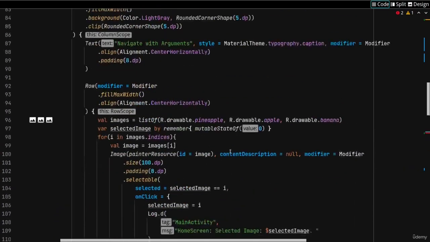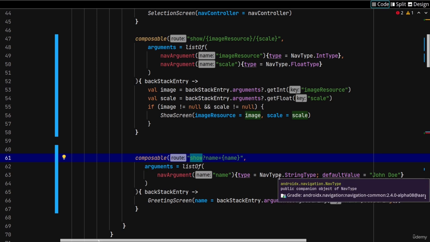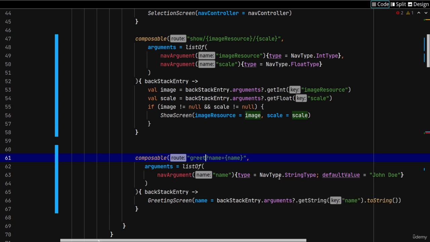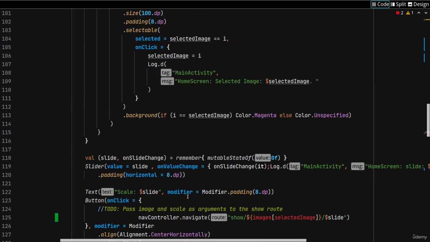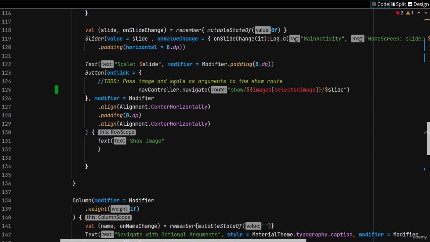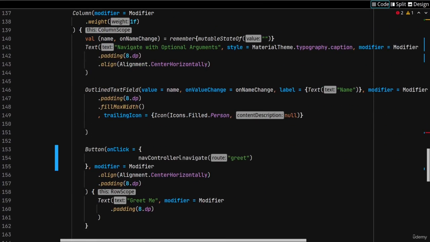What did I call that route? Let's call it greet. Let's remove this to-do for the first button, and then here for the second button I'm navigating to the greet destination with this parameter. The parameter that I'm passing is called name, and its value is name.